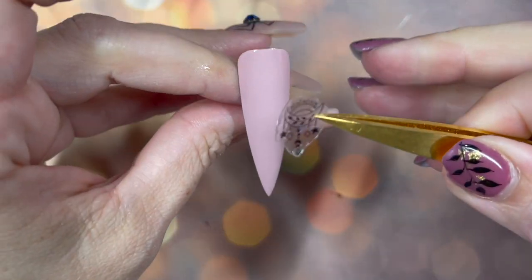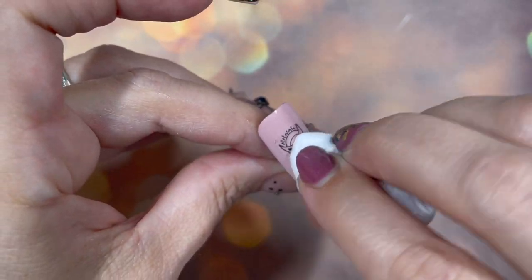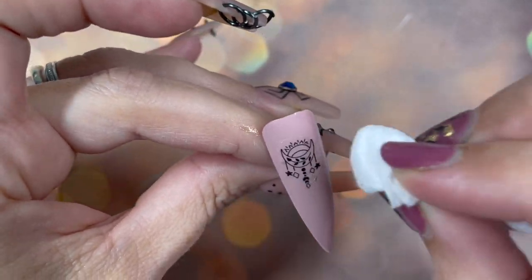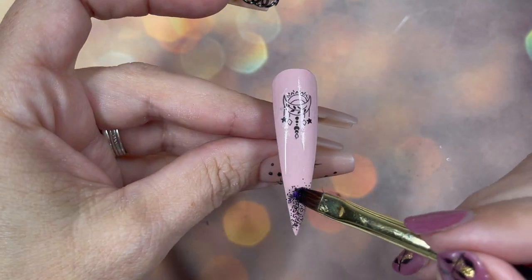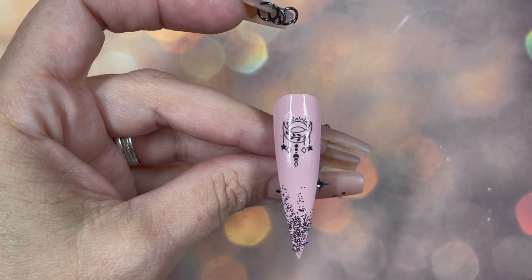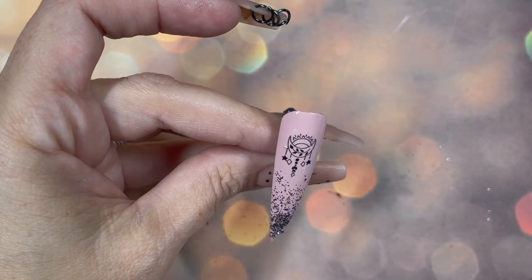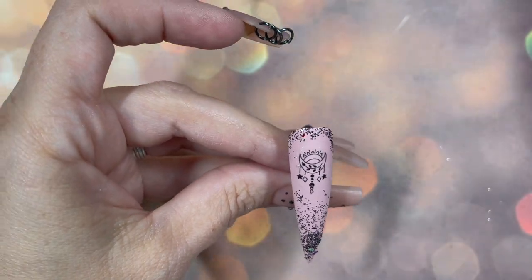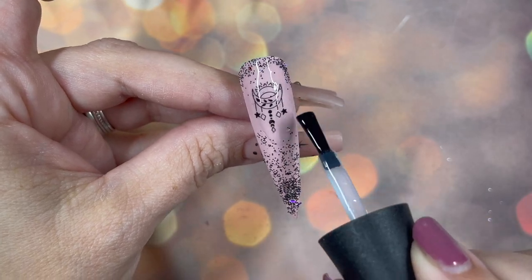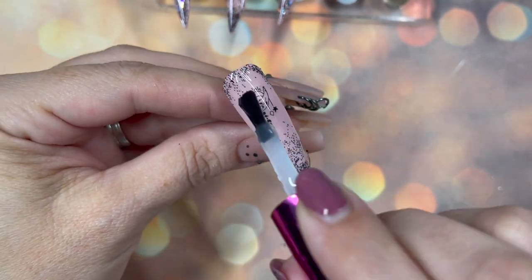Time to do the last one — look at these, they're so intricate, which is very clever. Pop it on, squeeze it out, move it around — it doesn't break. I'm going to tap the glitter in. I don't need a base coat yet because I'm tapping it into the bottom of the nail; if I'm going over the edges of the decal then I need base coat first, but not for this bit. Just ombre that glitter up, really simple, tap it in around the cuticle area.